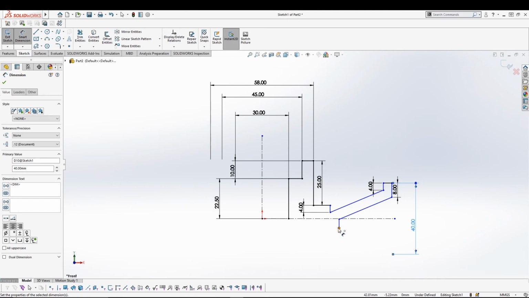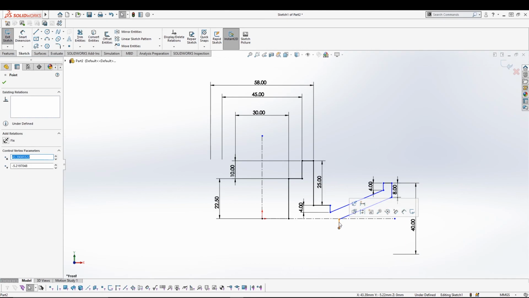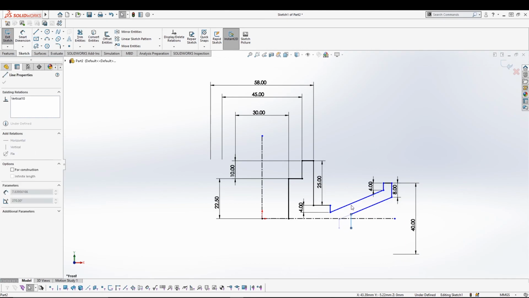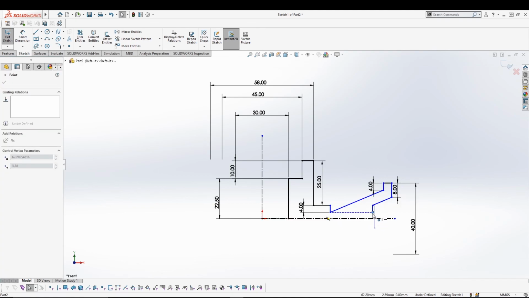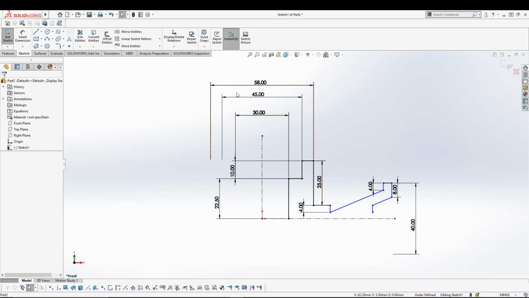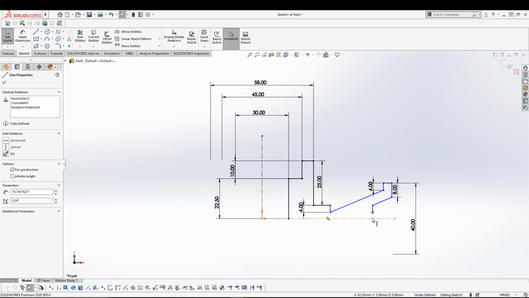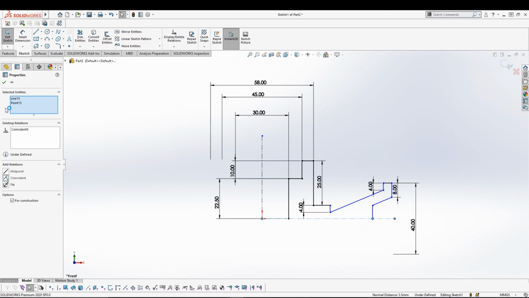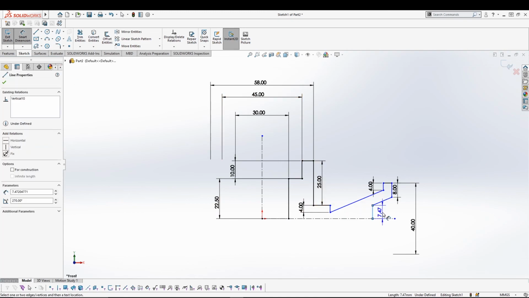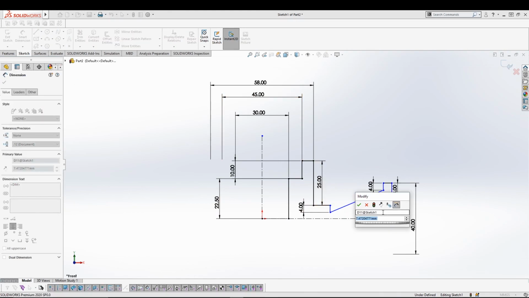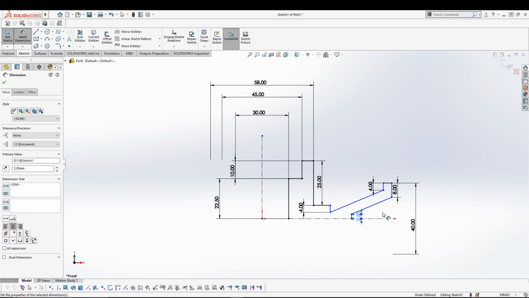This point should not be here, so we'll select the sketch, move it like that, and we'll move it like that as well, and then we will give this a dimension. So actually this point should be on this axis, so coincident, and then we'll define this as 2.5.